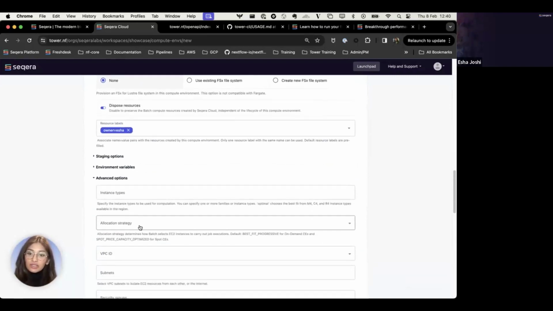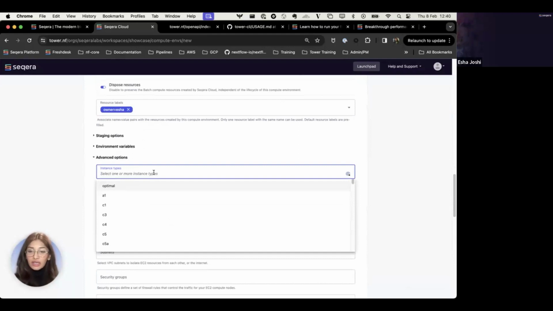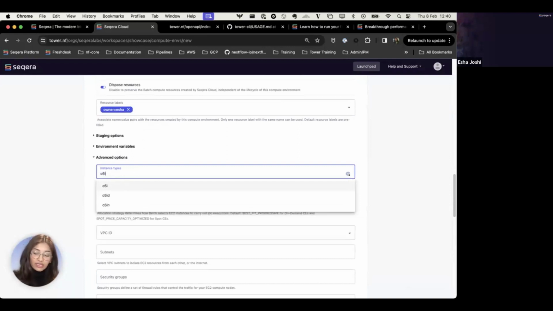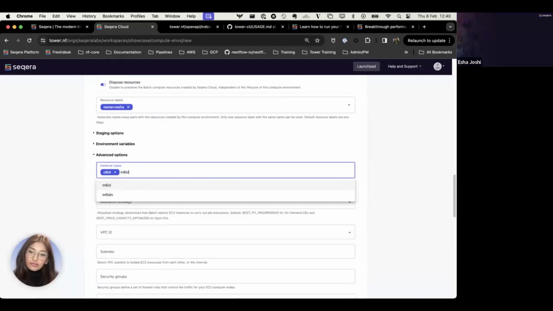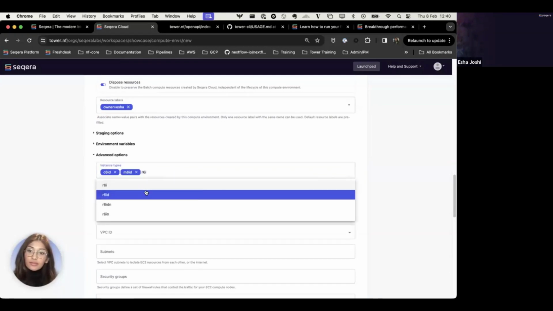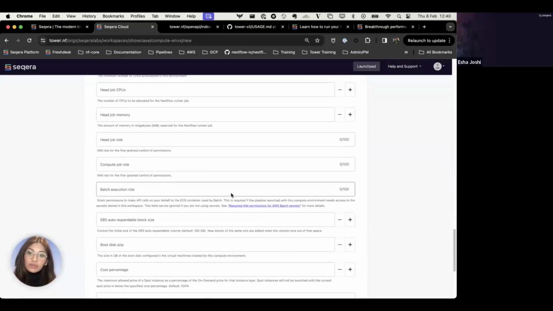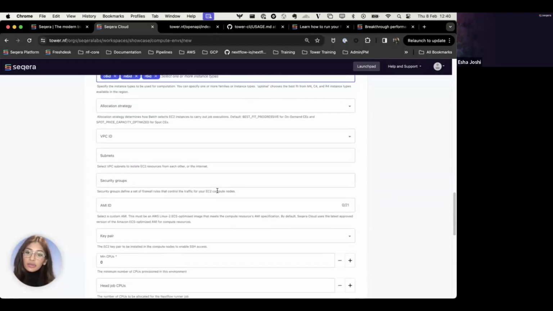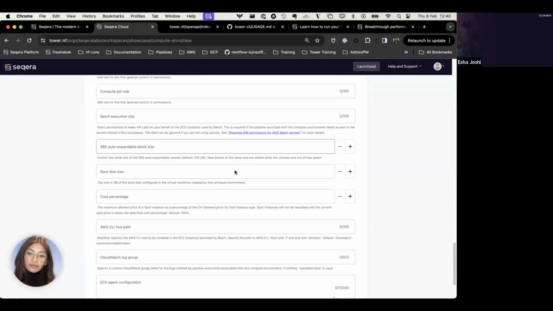Lastly, maybe you want to be more conservative about the instance types you're using, or maybe you want to use newer instance types that provision larger resources for your tasks. You can provide the exact families and sizes of your instances here. There are some additional options that you can provide when creating a compute environment, but I won't go through everything. There are networking options and options for how you actually provision the head job as well.